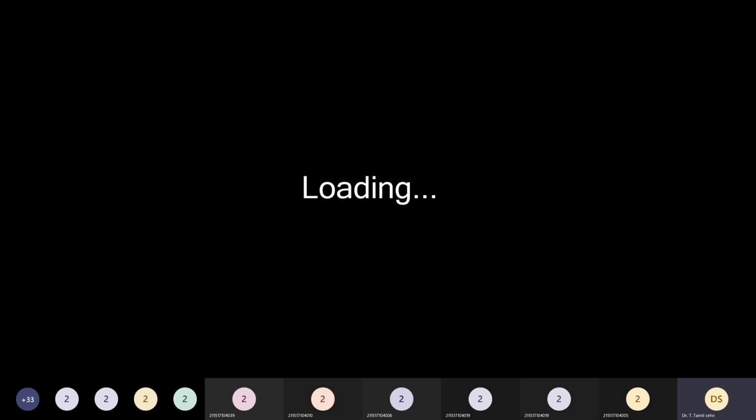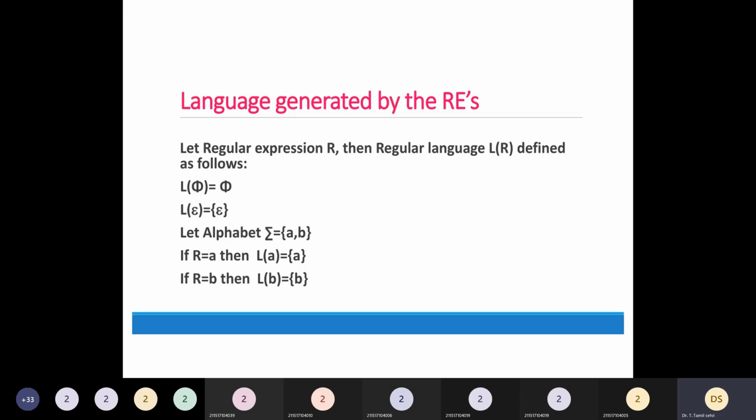And then the next one, the regular expression. From the regular expression we can form the regular language, that is L is nothing but the language of the particular regular expression here. Likewise, we can construct the language from a regular expression, and we can also form the regular expression from the given regular language. So L is nothing but the language here. See here, the language generated by the regular expression.